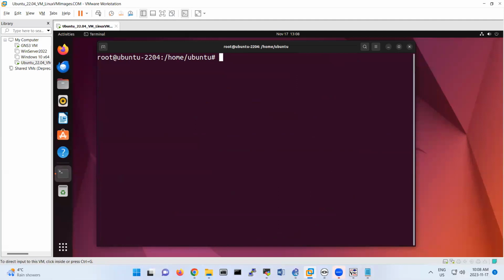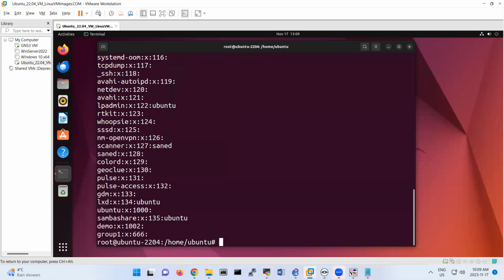Okay, then let's talk about adding a group. I mentioned this one before. Group adding is like that: groupadd -g, and then you can add any group name here. -g is the group ID for the group. Like you can add 666 for this group1, right? So now if you do cat /etc/group, you see that now the ID of group1 is 666. So this way you can create different types of groups.